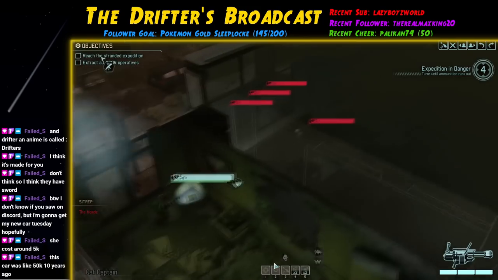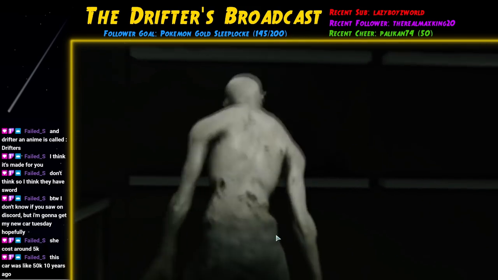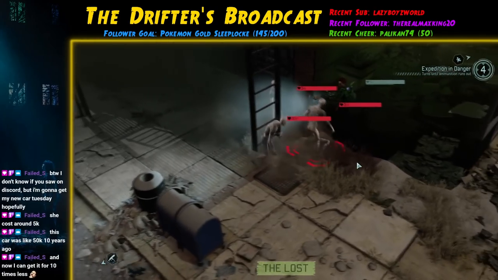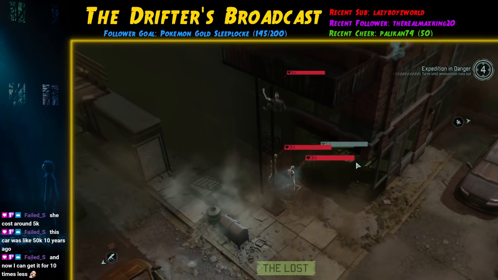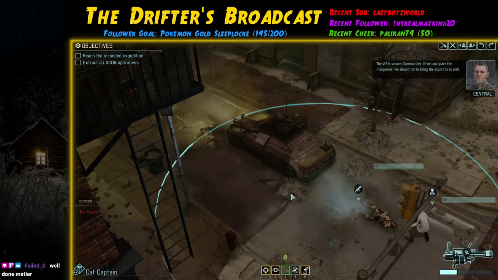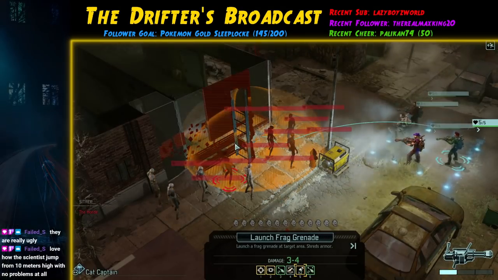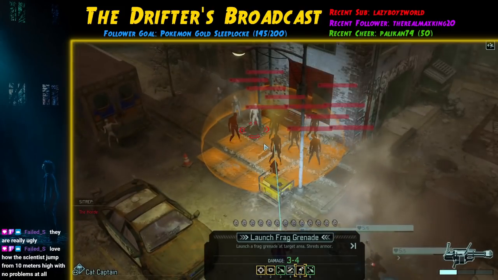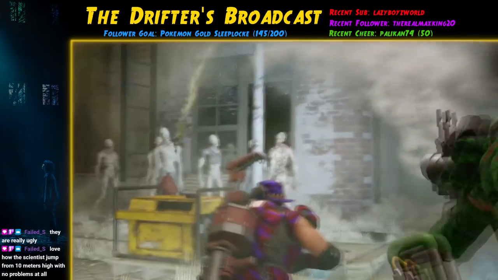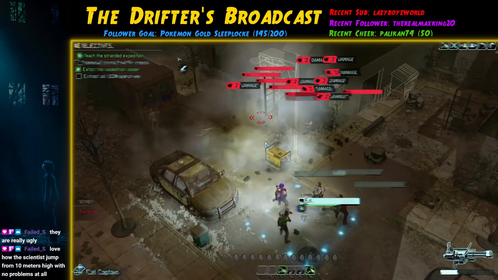But you all know my luck score is in the negatives, so of course Kat runs right into some Lost. Now thankfully, and inexplicably, they don't attack her. Kat makes it to the VIP, and we then race to the evac zone. That went way better than I initially thought it would, so that's cool. Also, this is what a grenade does to a cluster of Lost. I hope you enjoy it.